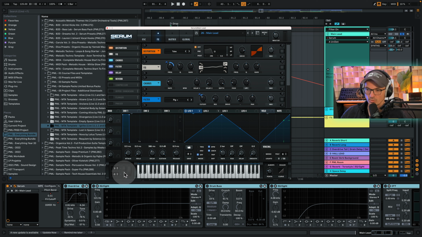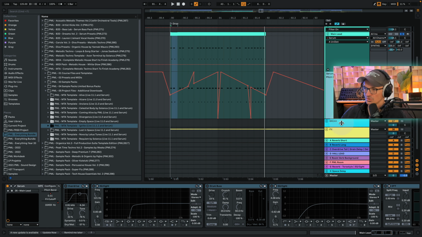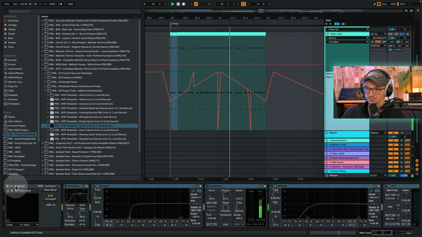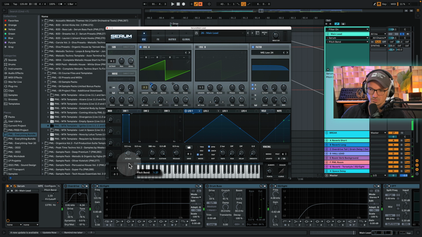Very important information, by the way. I have this pitch bend here and it's set to 3 semitones up and down. And what we are doing over time, which is super important, is we are bringing the pitch bend up 3 semitones and then slightly bringing it down -3 semitones and back up. So this is what we are controlling here, and automated over time.